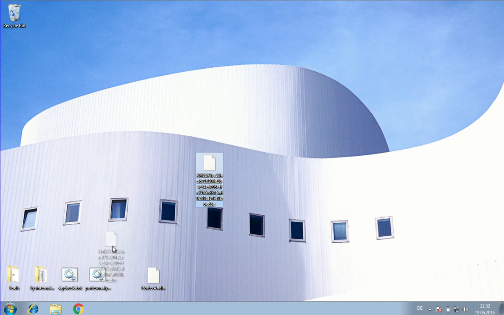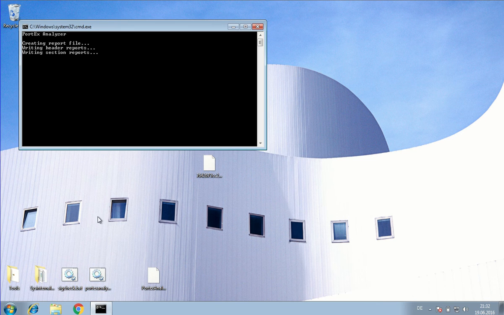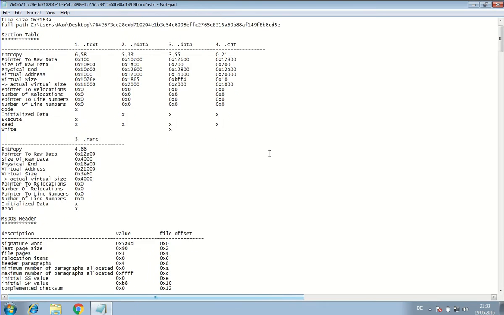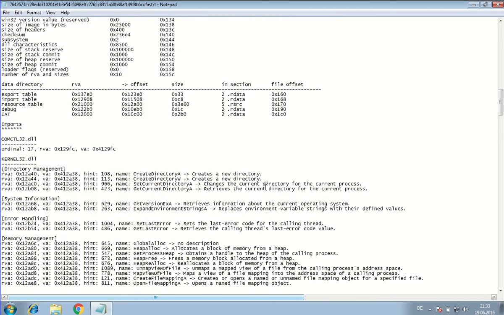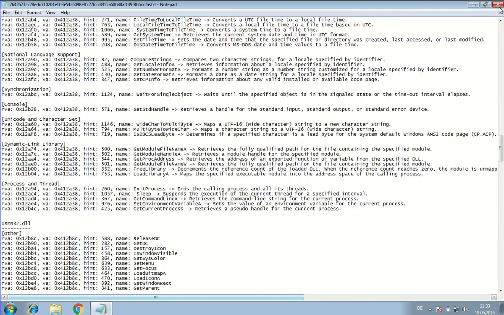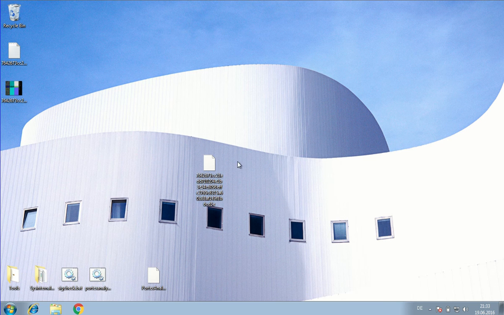Now here's how this looks in action. This is our sample. I drag it into the batch file. Now it will show me the output on the command prompt, and when it's done, it opens up the visualization, and also it opens up the report so I can directly read it. It saves me a lot of time. I don't have to open the command prompt and type everything in, so pretty convenient.